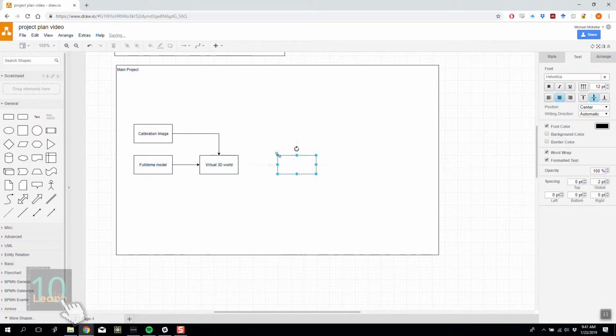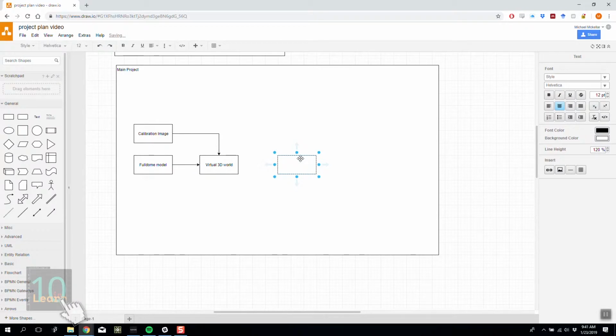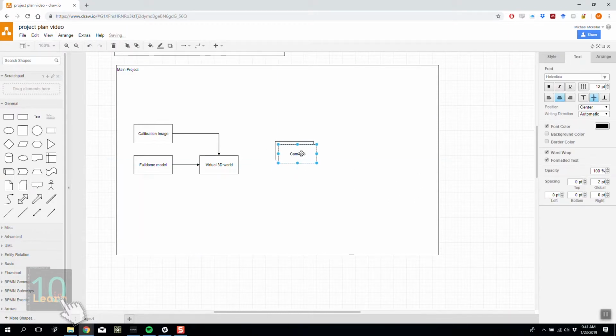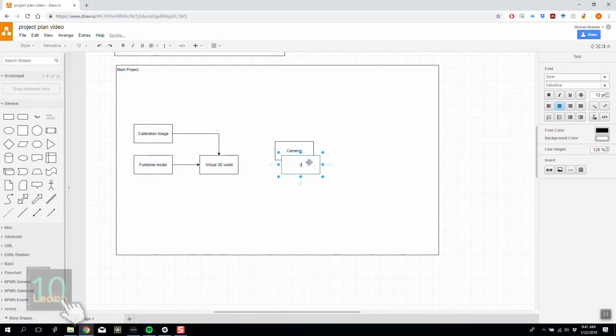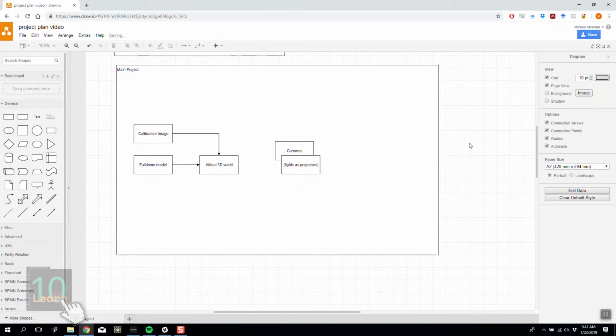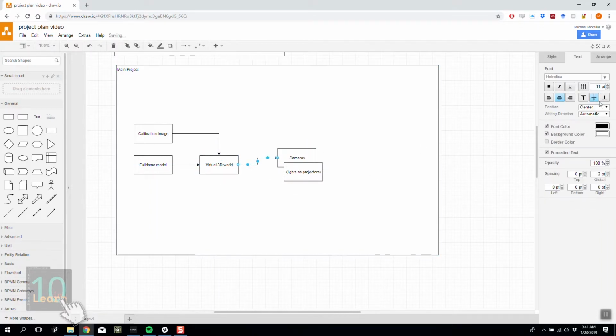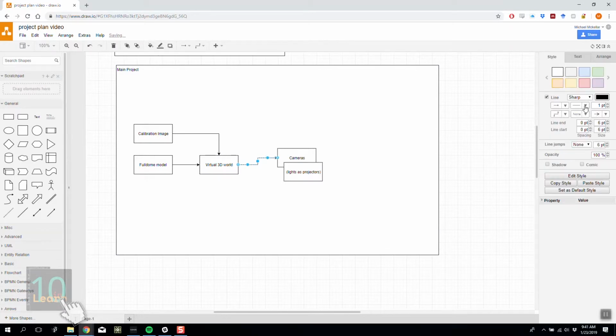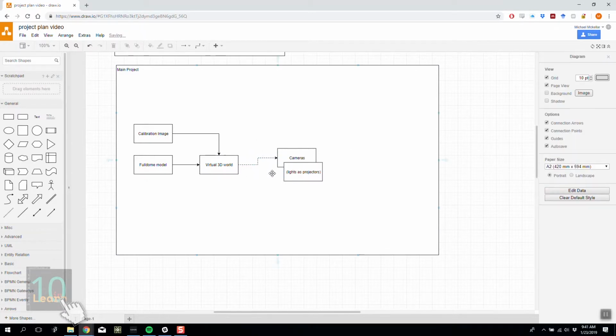To that, we're going to do some fancy camera trickery. So we're going to build a bunch of cameras that act as projectors that are going to mimic exactly what our projectors in the real world do. So I'm going to have my cameras and my lights as projectors in the same space. And these are going to take from the virtual asset. So if I do style and give it a nice dotted line, this isn't a physical connection. This is just, we have a camera in our scene that is capturing our virtual dome with its calibration image.